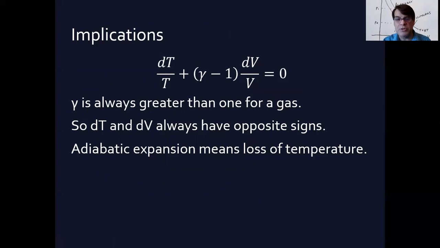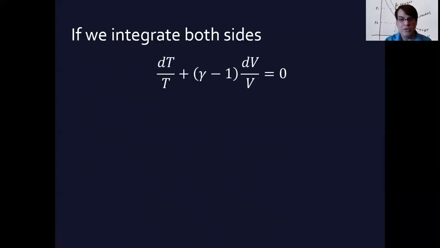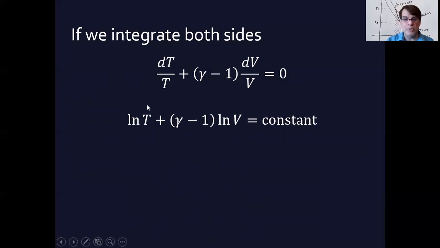Okay, now if we integrate both sides of this equation, so here's the equation. If I integrate both sides, and again, this is a formula that you may have forgotten from calculus, or maybe you haven't gotten there yet in calculus, so you're getting a little preview. But basically, if you integrate both sides, the integral of dT over T, the integral of dx over x is going to be the natural logarithm of T or x, and whatever it is you're doing. So same thing over here. If you integrate this, it's going to end up this, and this is a constant, so it stays the same. And the integration of 0 is going to be a constant, because if you take the derivative of a constant, you get 0. And so when you're integrating from 0, you get a constant. Remember, the fundamental theorem of calculus, they're inversely related. Okay, so this is what happens when we integrate both sides. We still have an equality.